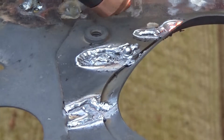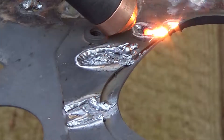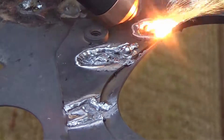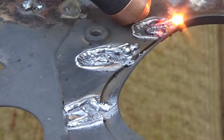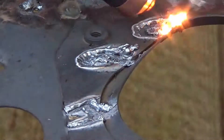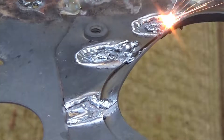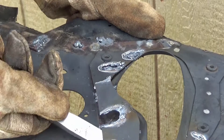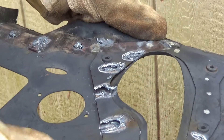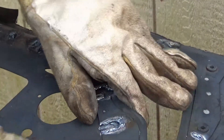Once you get the hang of this technique, it's actually a lot of fun to do. The main trick is either releasing the trigger or flicking that torch up as soon as the metal begins to glow, then flicking the torch back down or pressing the trigger — basically feathering the trigger or the movement of the torch. Then just use a seam buster or chisel to pry up that top layer. Sometimes there'll be a small piece still attached, but give the metal a twist and it should come right up.